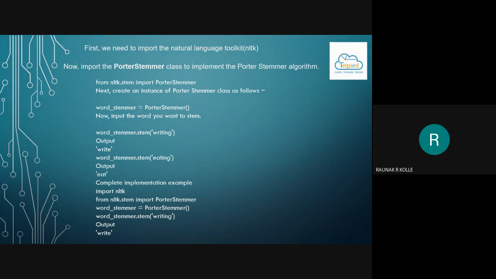We first import the natural language toolkit library, which can be given in the statement import followed by the letters NLTK.